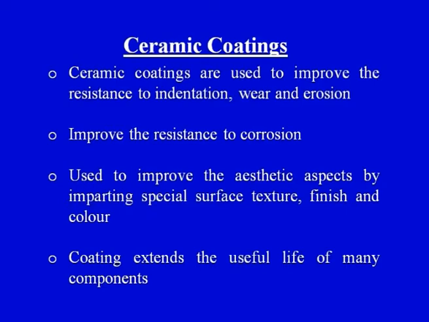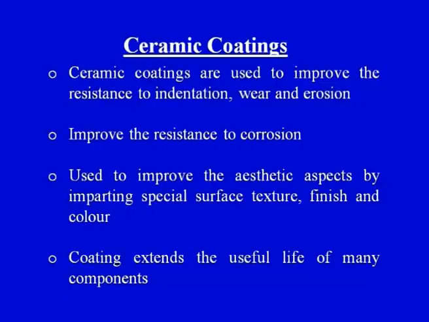So basically we do not want wear of the surface or indentation on the surface to take place. We want a very hard surface. So a coating of ceramic is imparted onto the surface in order to improve its resistance to indentation, wear as well as erosion. Also to improve the resistance to corrosion, because we have seen in our previous lectures that ceramics resist any type of chemical attack and are corrosion resistant. So a ceramic coating on top of the substrate would prevent the substrate from corrosion. So ceramic coatings have the advantage of resistance to corrosion.